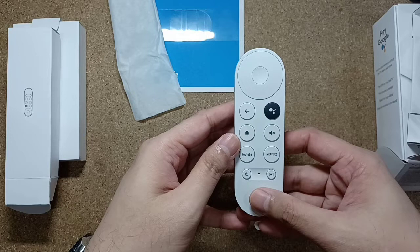Below that are the back button, and to the right side of it is a dedicated Google Assistant button. Below the back button is the home key, which will take you back to the home page of your Chromecast, and then the mute button on the right side of it. Below the home button and mute button are the dedicated YouTube and Netflix keys. And lastly, below it is the power button.